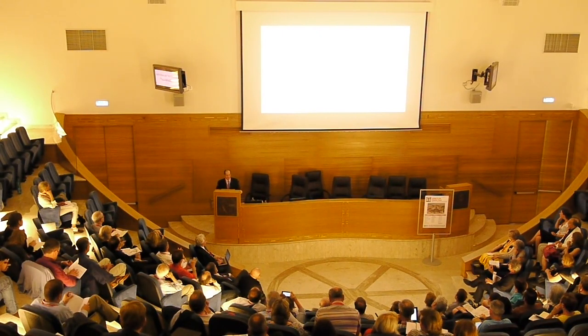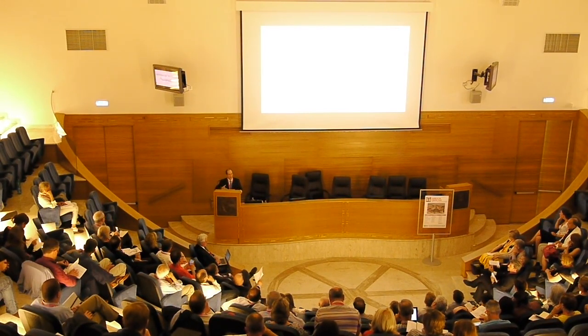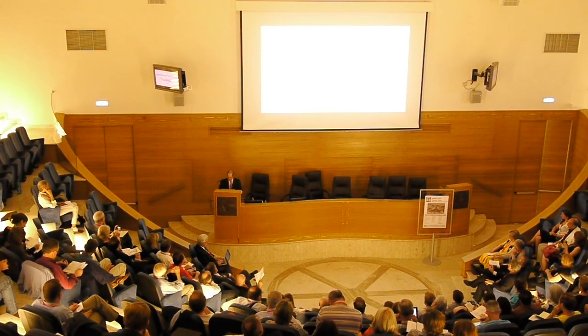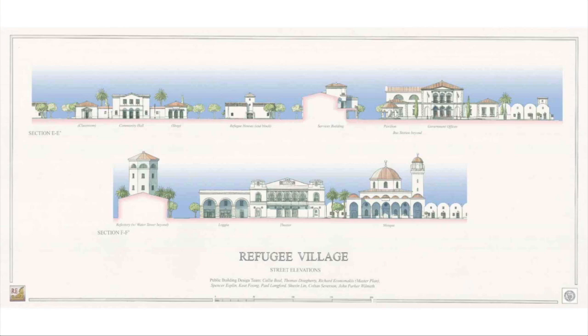So I think, leaving it to individual designers, another advantage is it helped to create this richness, this variety of architectural expression and form, which happens in real towns. And each student, of course, was addressing a public space or a park or a street, and was integrated into an urban block, which consists of residential units primarily.